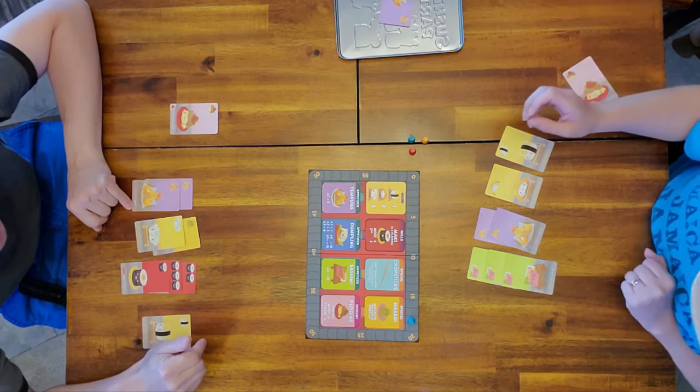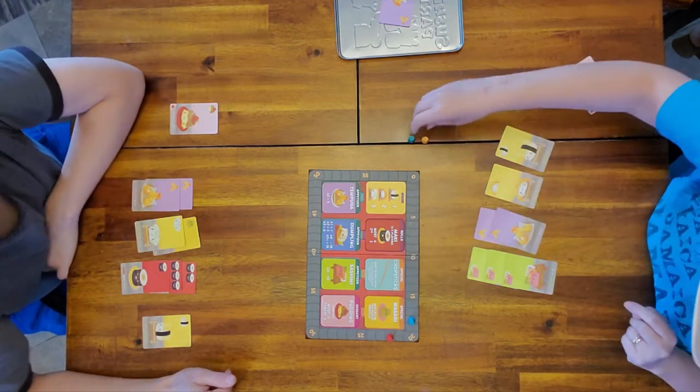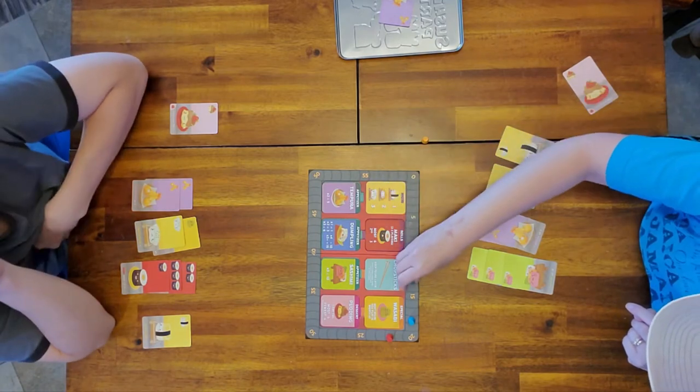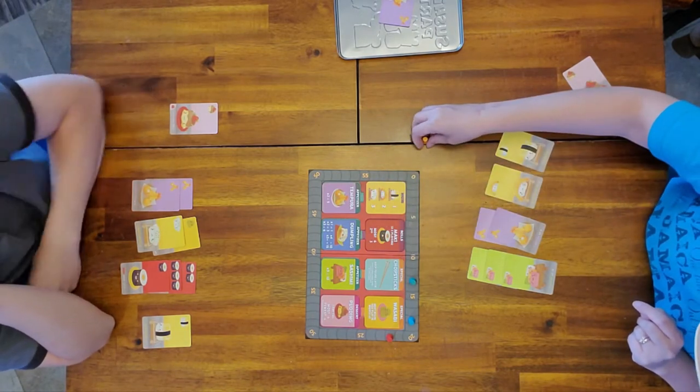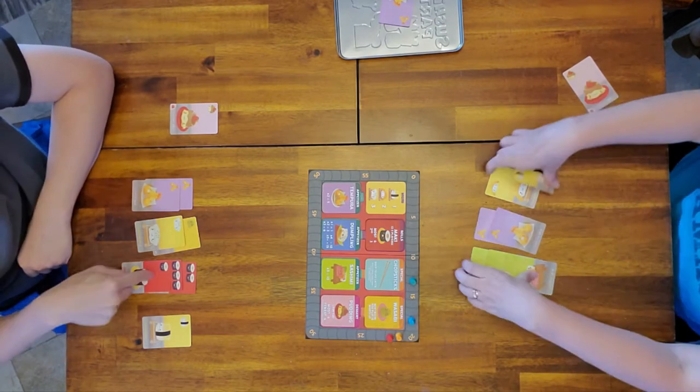Moving ahead, 18. Ryder, what'd you get? 22. Lily? 13. What happened to you? Dad? 21. I got the most, Mackie.